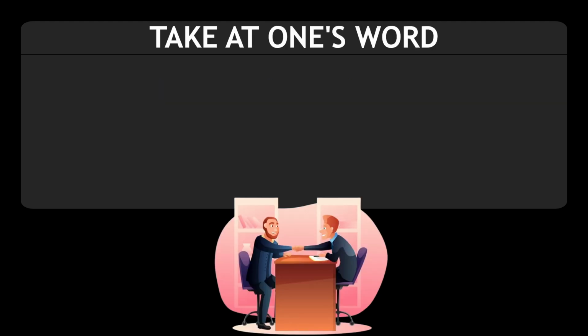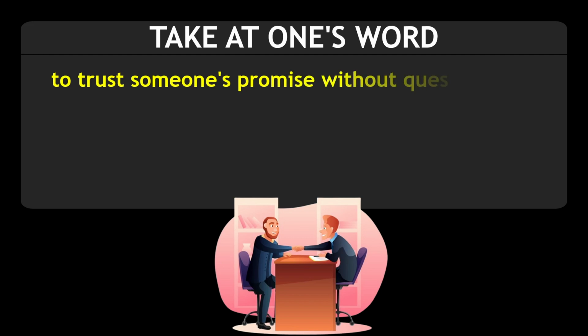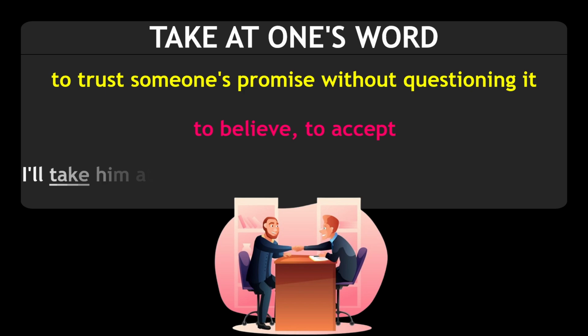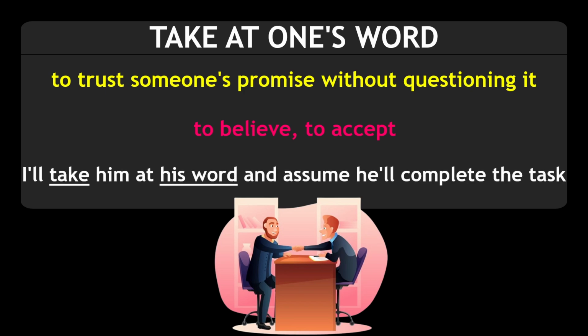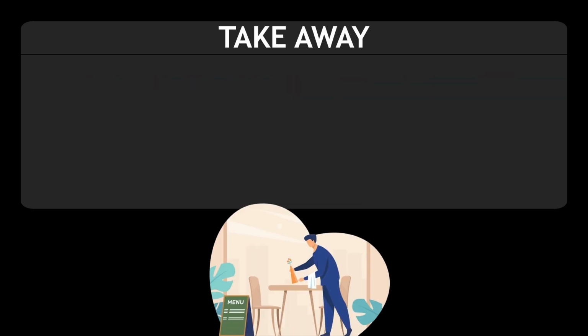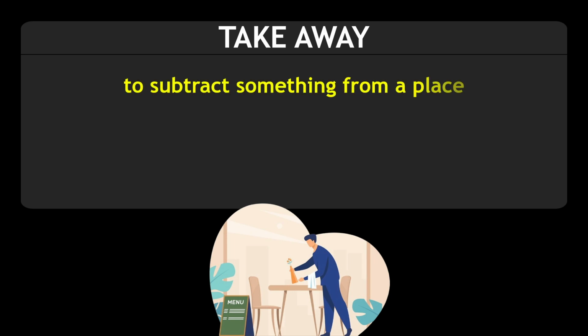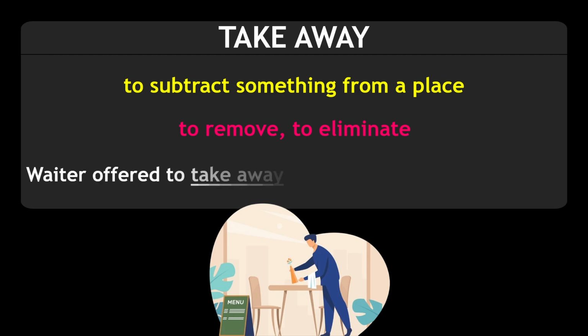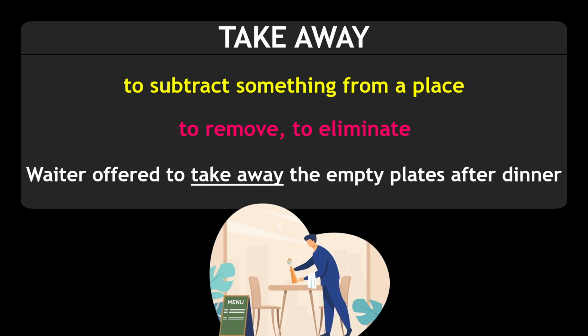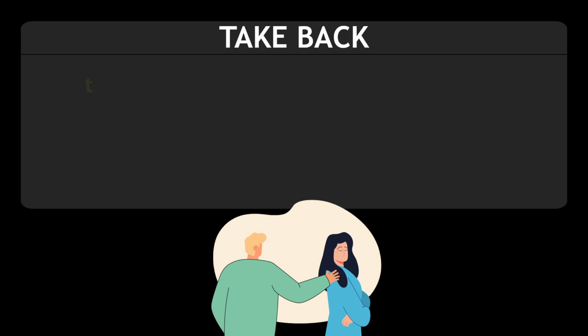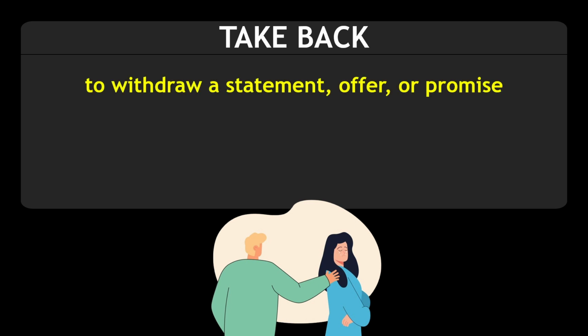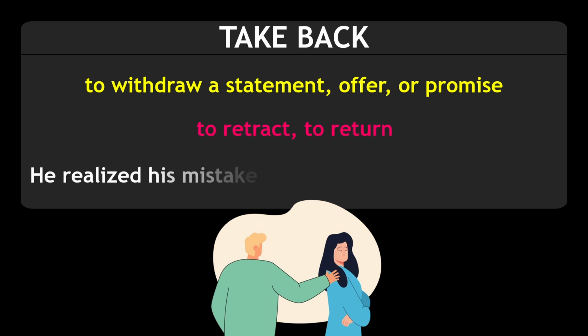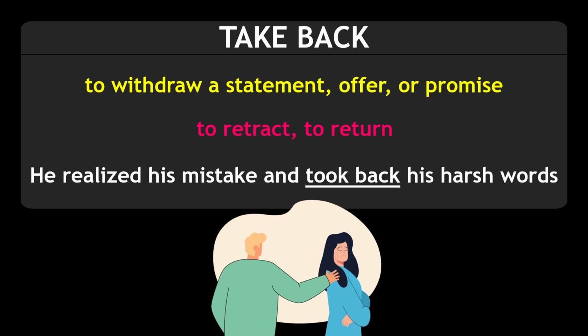Take at one's word. To trust someone's promise without questioning it. To believe, to accept. I'll take him at his word and assume he'll complete the task. Take away. To subtract something from a place. To remove, to eliminate. The waiter offered to take away the empty plates after dinner. Take back. To withdraw a statement, offer, or promise. To retract, to return. He realized his mistake and took back his harsh words.